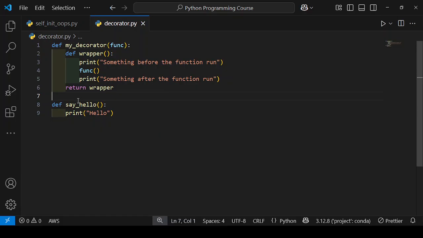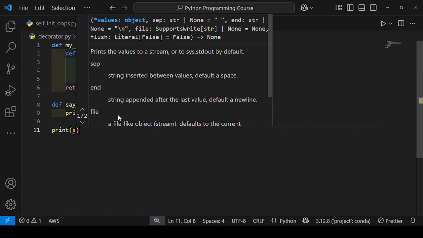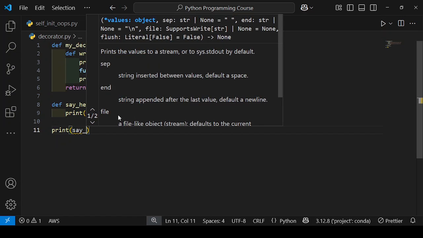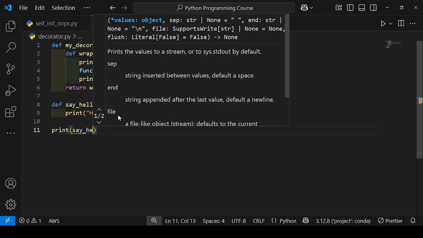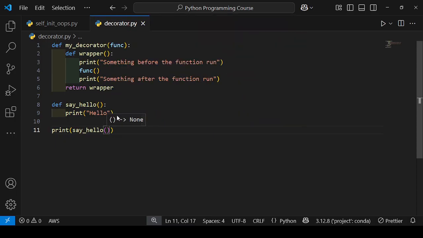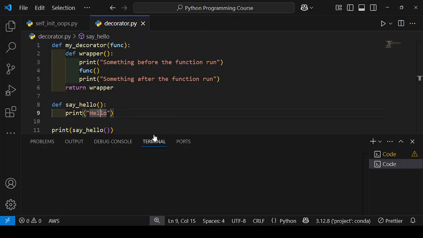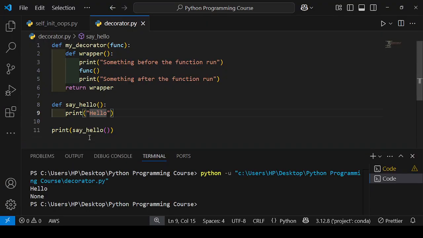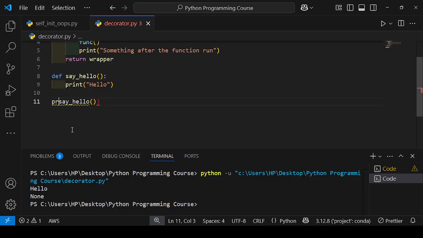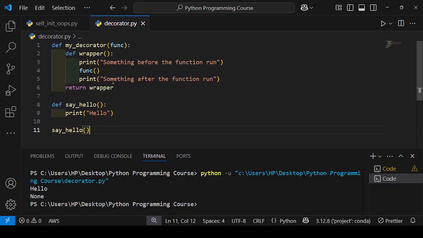Let's run this. Print say_hello. Okay, so you will get only hello. There is no extra print because nothing is being returned.